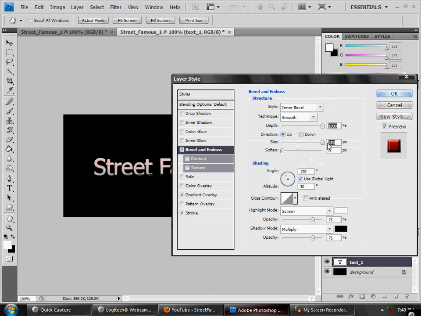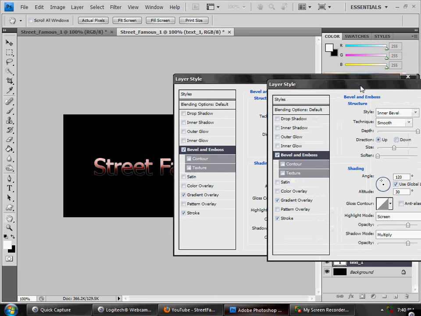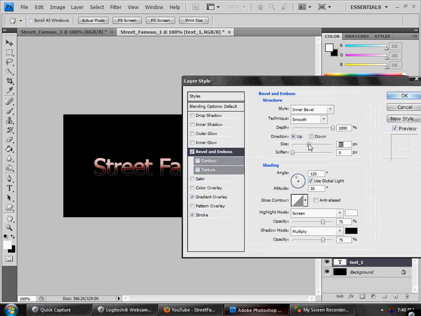And the size, I will actually need to mess with it real time as I am doing this tutorial off the top of my head. I'm going to go ahead and put it at 95. We're going to uncheck use global light, and we're going to change this to 90 degrees, and we are going to take the opacity of the highlight down to 35. Go ahead and press OK when you have these settings.